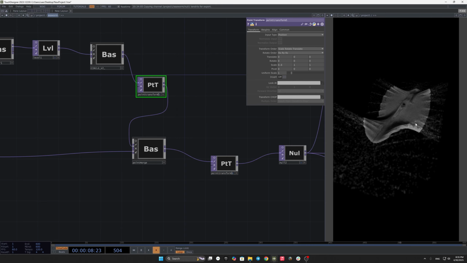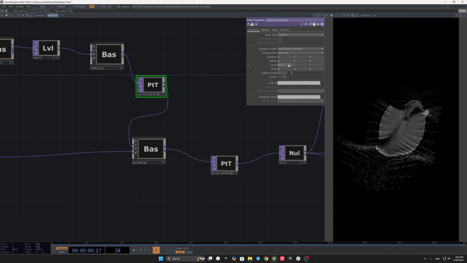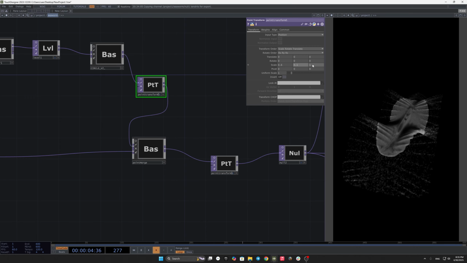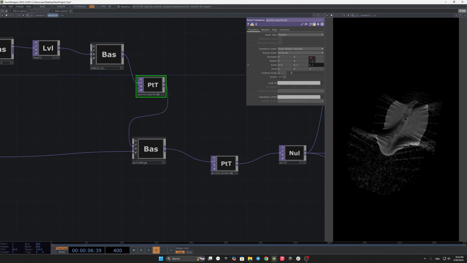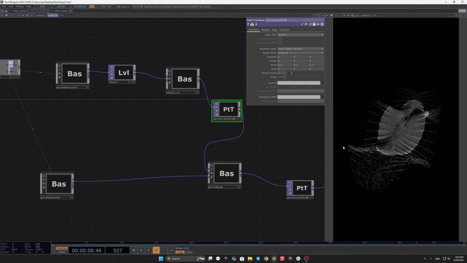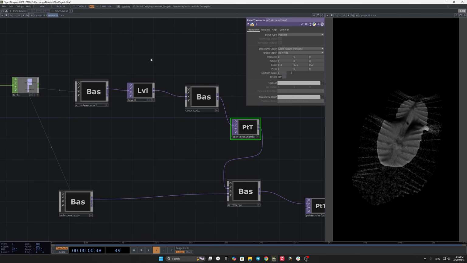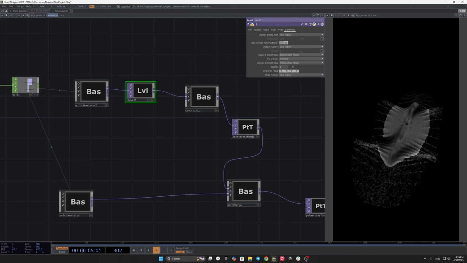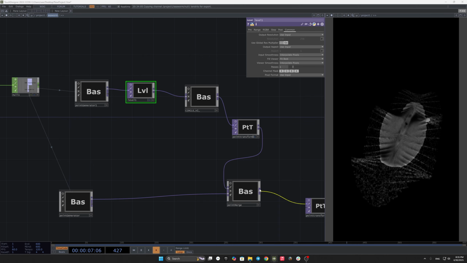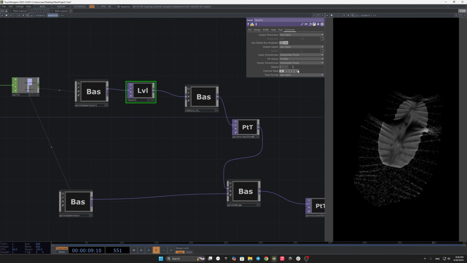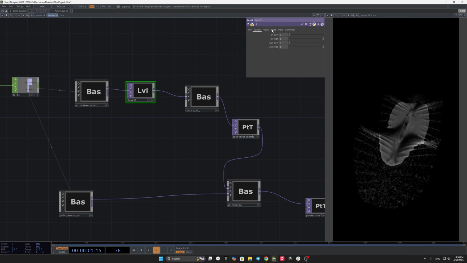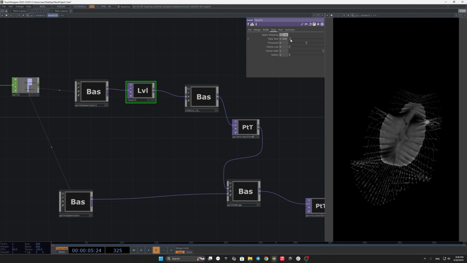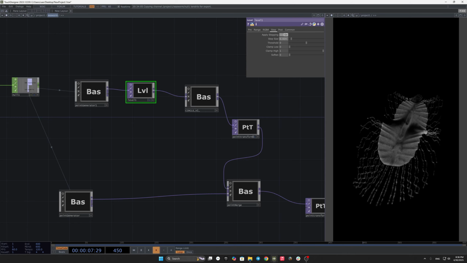And we add something like that, which is, I believe, skirt or something. And this is a great way to add some tendrils like that.